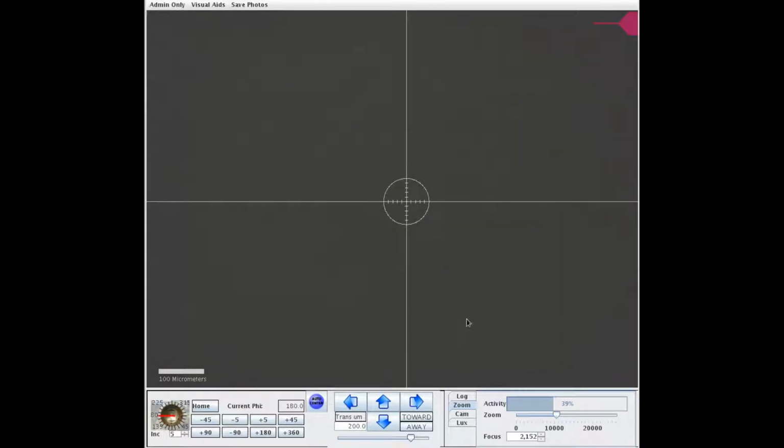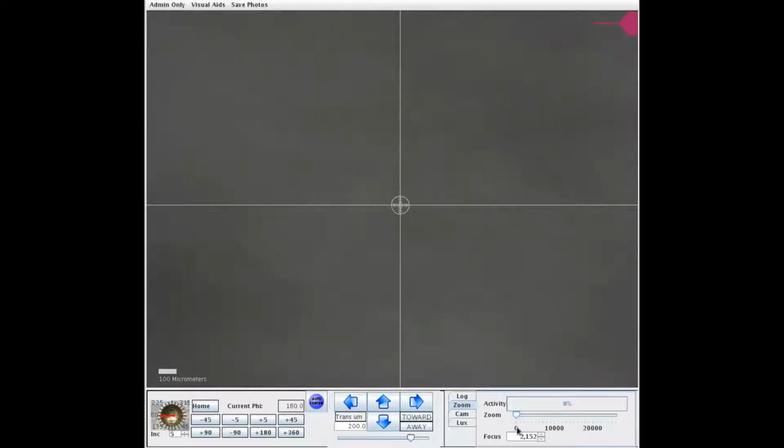Let's consider another case. You've just mounted a crystal, but it's not visible in the interface. So first thing you'd want to do is zoom the camera out all the way, and it's still not visible. Try rotating by at least 180 degrees.